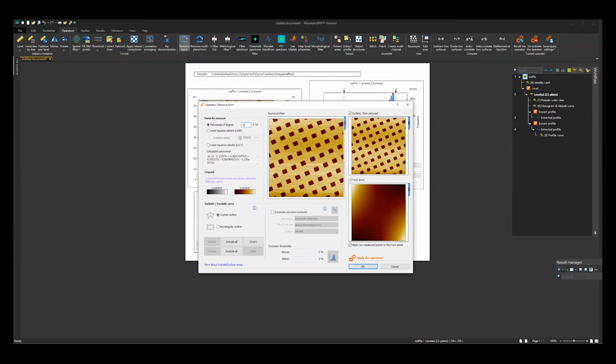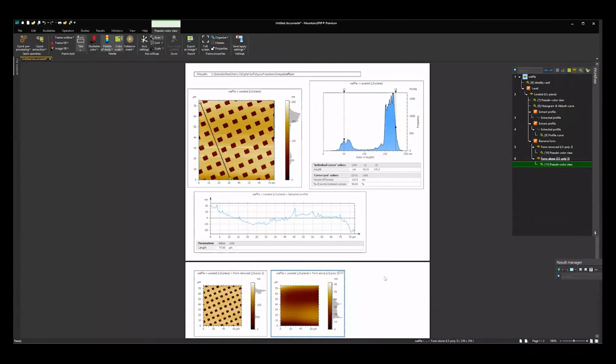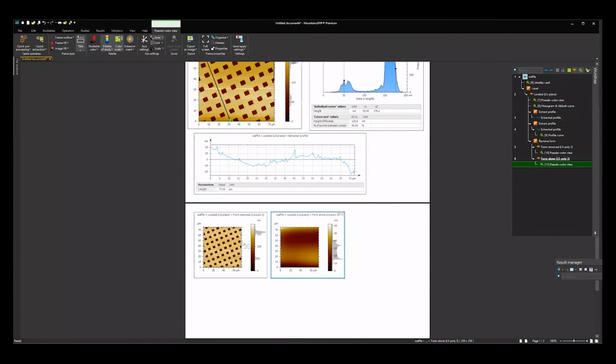So then if I go to the third order plane fit, I can see the resulting surface now finally has no banding. And the kind of surface that has been removed in terms of this bright, dark, that's exactly what that background banding looked like. So this third order plane fit, I think, is how we're going to go. So we're going to hit OK, and we're going to scroll down.